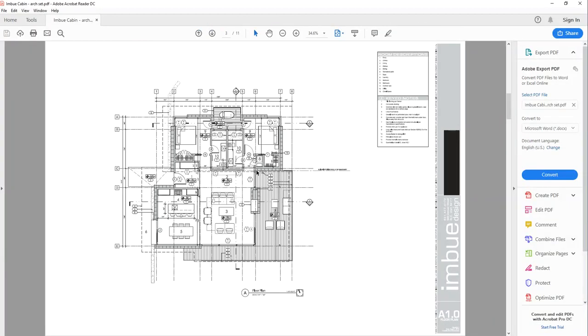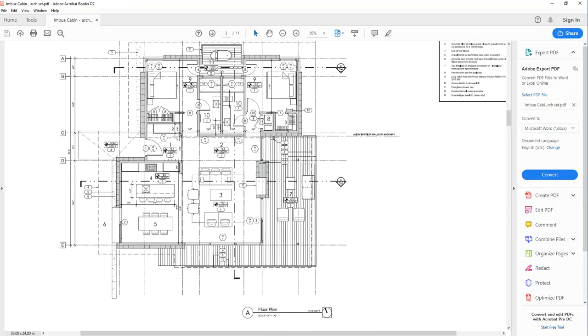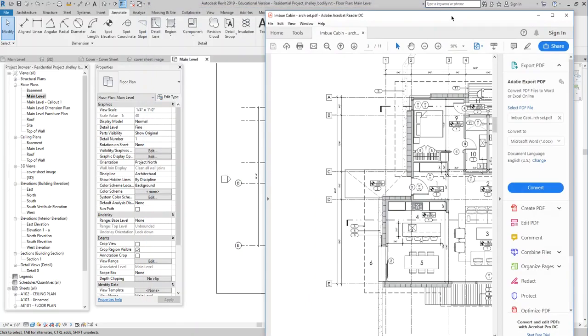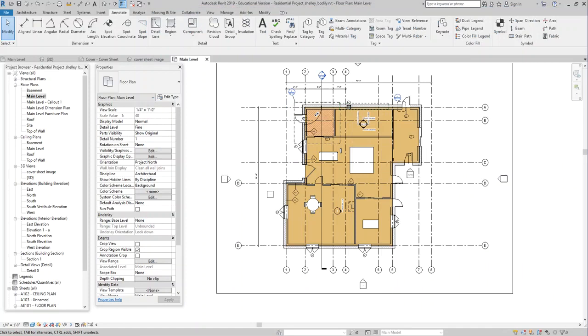I want to bring up the topic that we have a little deck out here, right? And this deck is actually, I think, a pretty important feature of this house, especially probably where it's located. These people probably like to go outside a lot, and they like to be outdoors and view nature and enjoy the environment. And so this deck here and this deck over here, pretty important little features on this house, right? I just want to show you how you can go about creating those decks.